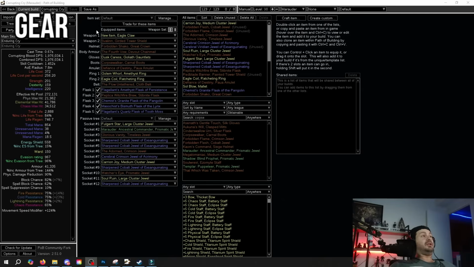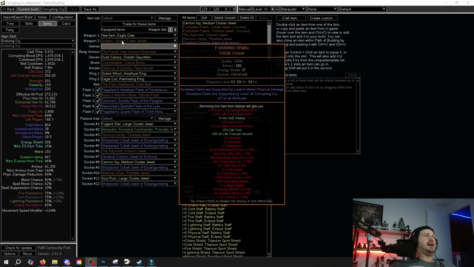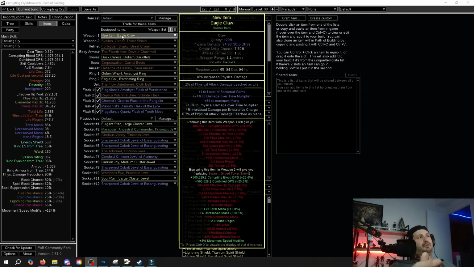Okay, so I tried to recraft some of the items. This is my original build that I played from 3.24, which was the last league. But basically, yeah, you're looking for either a wand or something of that nature. In this case, a Hunter Eagle Claw is pretty good. That gives you damage over time. Also found increased damage per endurance charge is pretty useful to have on the build as well.